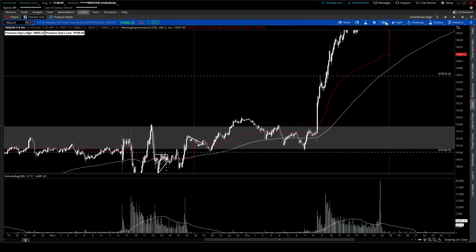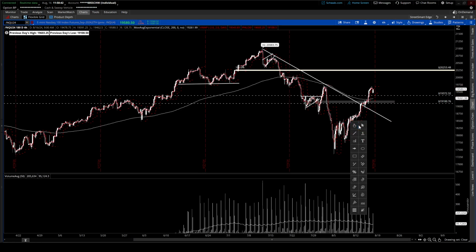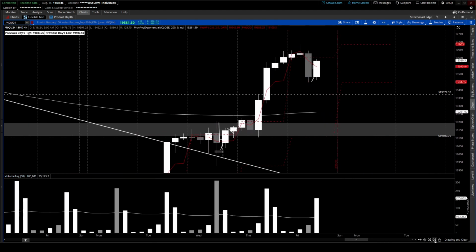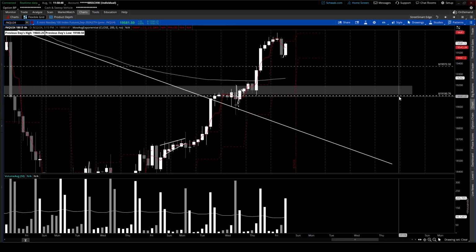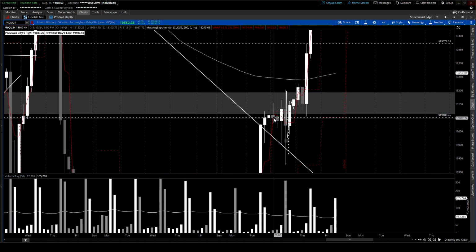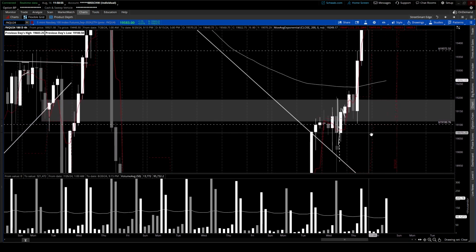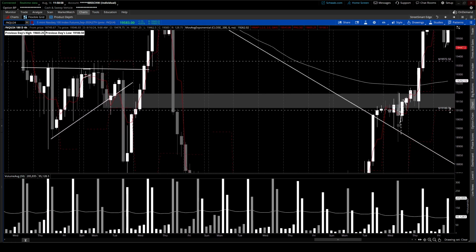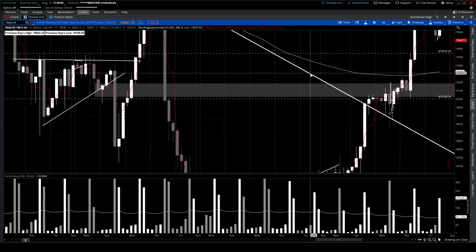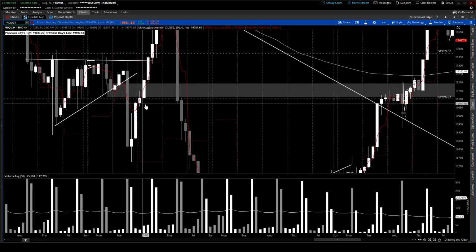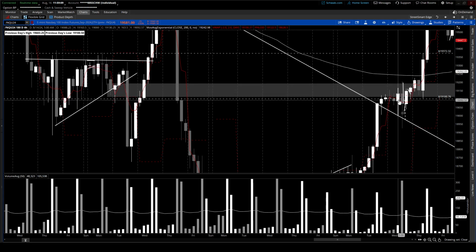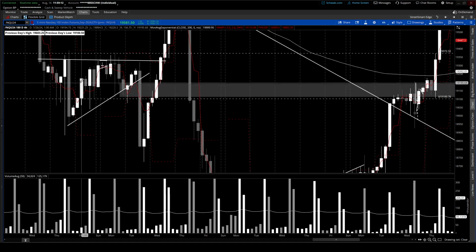So now, how do I use this? Well, if I was looking at that 4-hour structure after drawing the overnight lows and overnight highs, we could see that that 19,100 level, which was the overnight low, is now flipped into a support. Now, how do I know that? Well, just looking at this area, this looks like a pretty decent-sized range that we're sitting in. If we look at the previous candles over here, and even over here, we see that there's definitely a little bit of choppiness within this area.